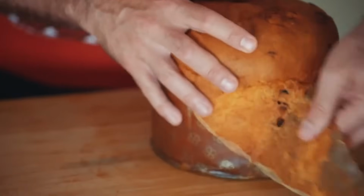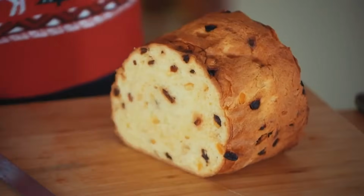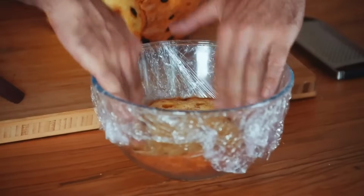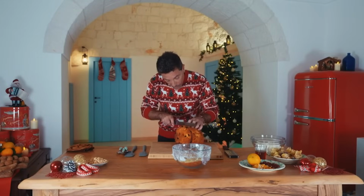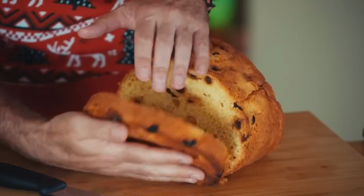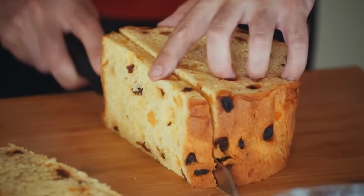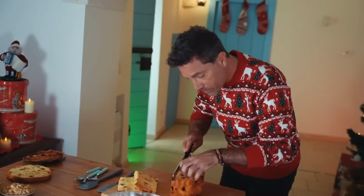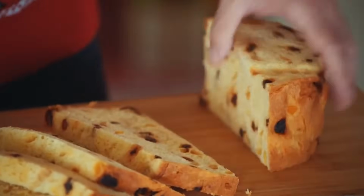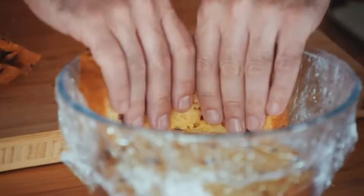When you get your panettone, make sure you take the paper away, cut a nice slice. The nice end of the panettone goes on the bottom. Press it down a little bit. Remember to take the bottom part and keep it on the side, and I'm going to show you later on what to do with it. At this point, we're just going to slice the panettone. They need to be more or less the same size, yeah, because otherwise it's not going to work. So, this one goes here.